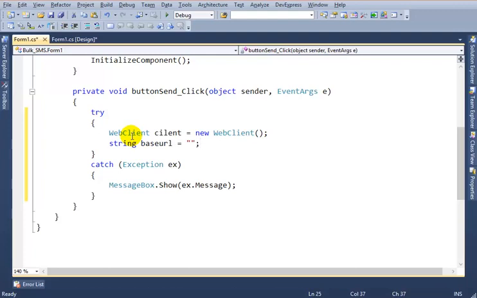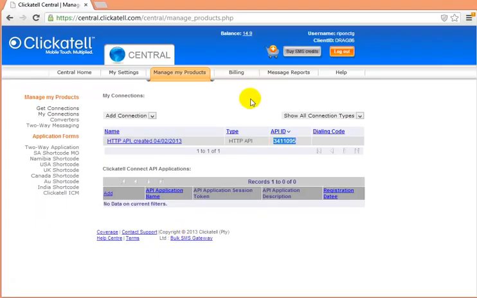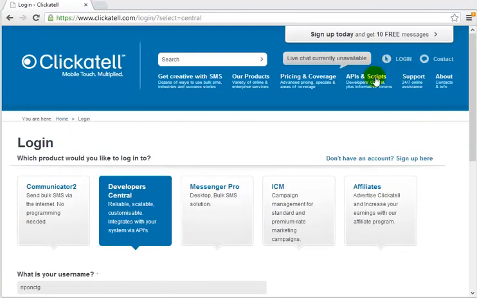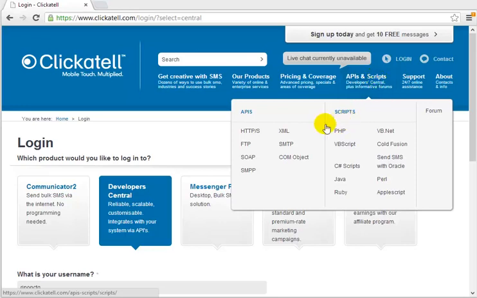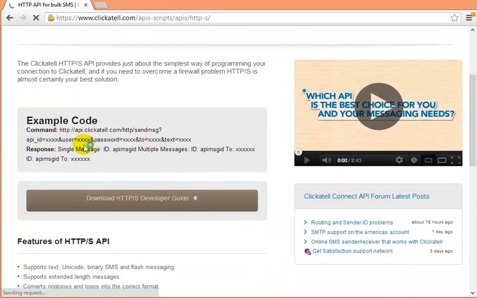So we need the base URL, so we need the API and their examples. Go to API and scripts and select HTTPS. I'm going to use the HTTPS API. There is an example of how to use it, and there is a developer guide.